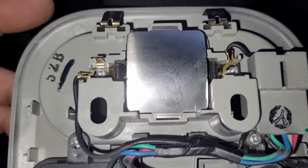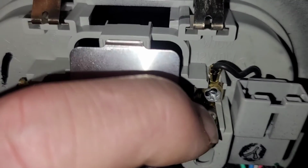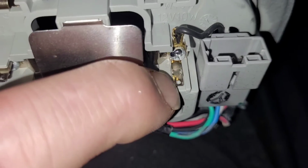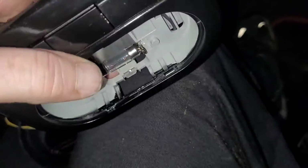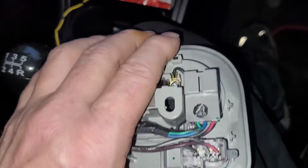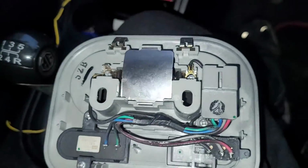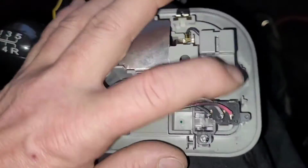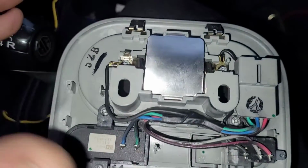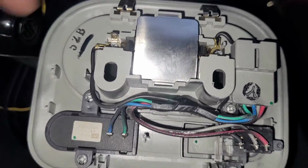Now, as luck would have it, on the back of the interior light is a terminal there and a terminal there. So all I've got to do is connect that into there, and then the rear lights will be controlled off the switch from the front ones. So when the front one's on, the rear ones will be on. If this is set to door, when you open the doors, the rear ones come on with the front one, and obviously I can turn them all off with the switch as well. So that's how I wanted it done, and that way the rear lights can't inadvertently be left on.